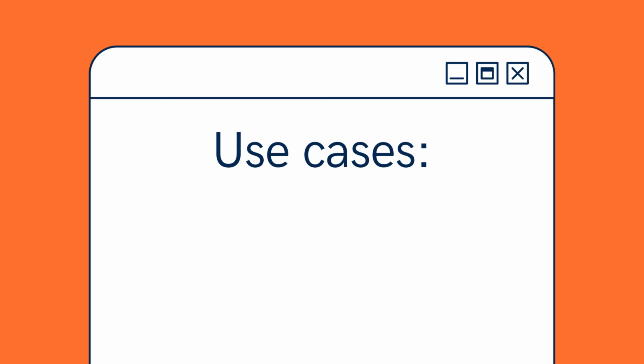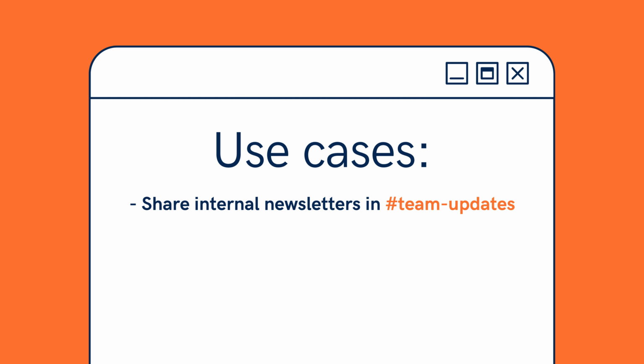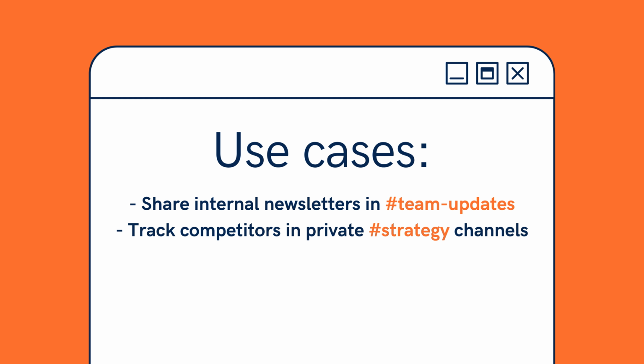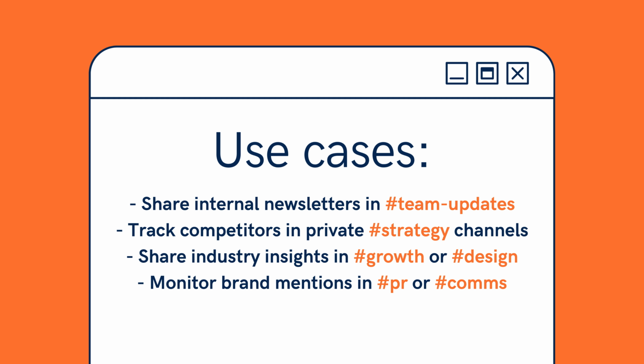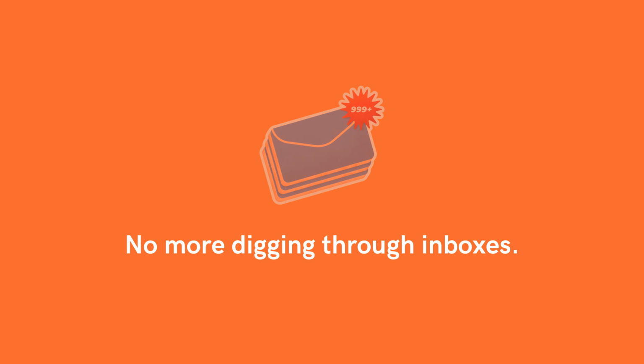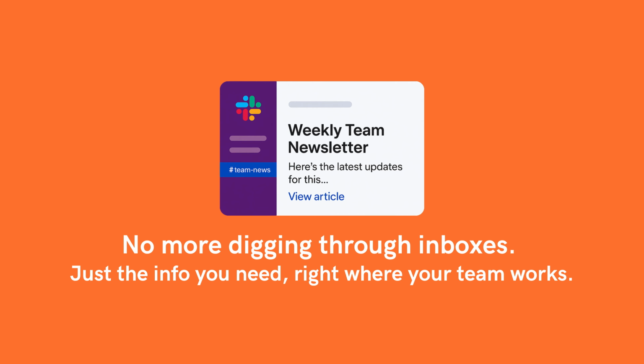So how do people actually use this? Teams use this to share internal newsletters in team updates, track competitors in private strategy channels, share industry insights in growth or design, monitor brand mentions in PR or comms. No more digging through inboxes, just the info you need right where your team works.